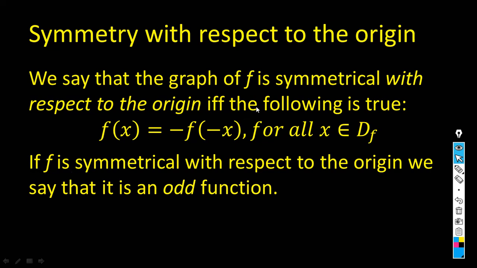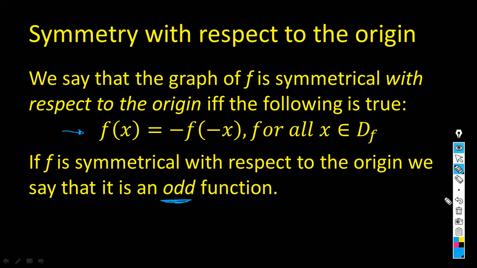Now if a function satisfies this requirement, then we find it is symmetrical with respect to the origin, and then we say that it is an odd function. Odd function. But again, not to be confused with anything dealing with odd numbers, like 1 and 3 and 5. These are separate meanings to the words even and odd.